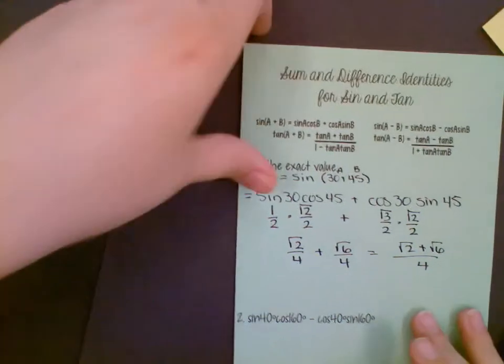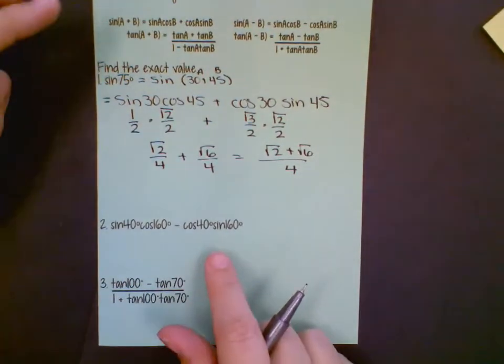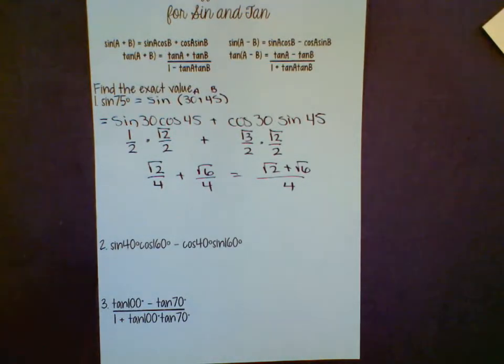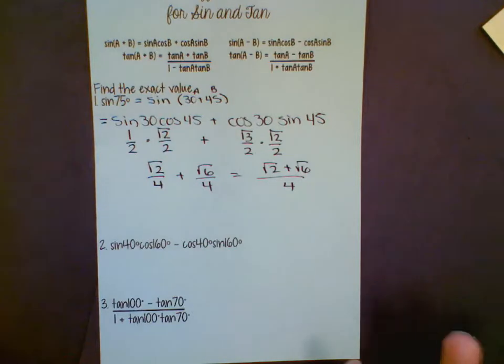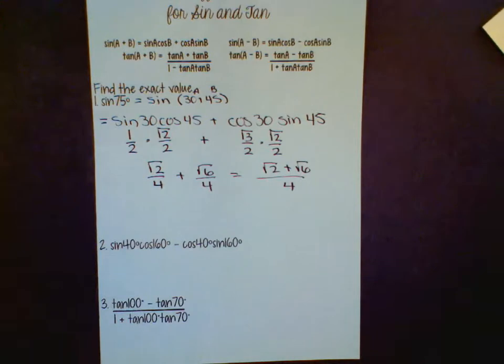Okay, the bottom two on the front are going backwards. So you need to match them to which identity it is and either add or subtract that value. Why don't you go ahead and pause and try those two by yourself and see what you get. And when you come back, we'll talk about the answers.